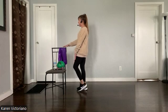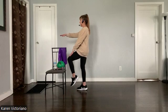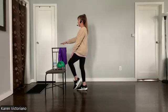And then release it. Okay, so a couple more times, we're there. And then release it, and one more time. Lift, lift, lift, hold, hold, squeeze, core, glute. And then release it down.